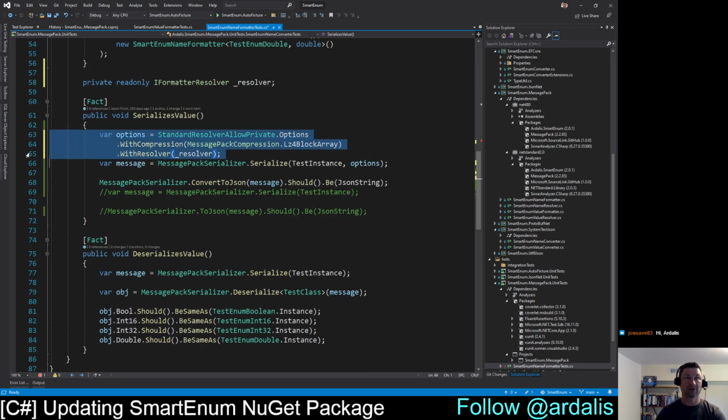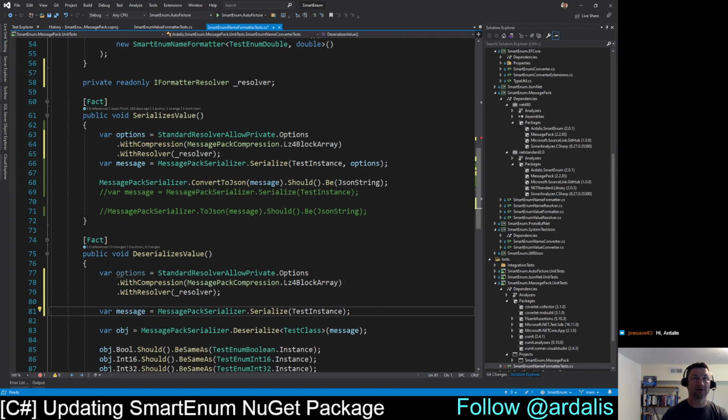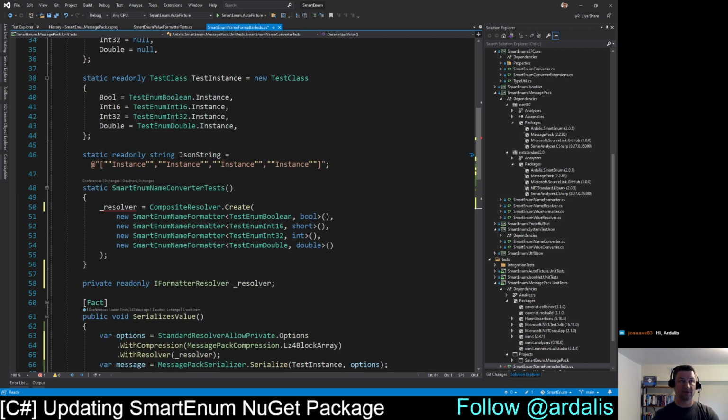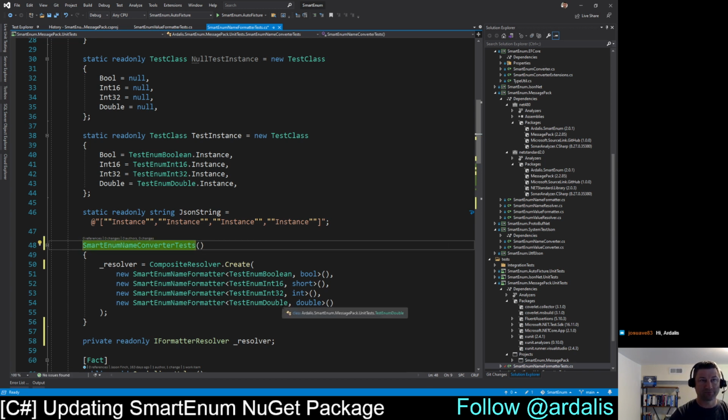Alright, if we take those same options and we put them down here, maybe that helps, but this still doesn't work. Oh, because that's static. Why would that be static? Let's just make it not static. Alright, now you'll run every time.